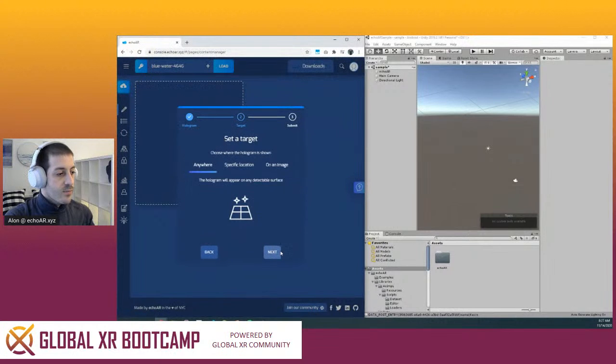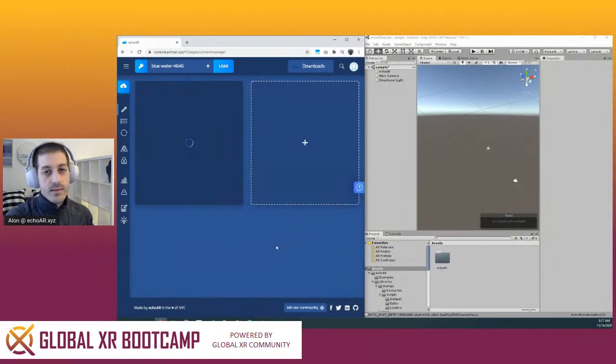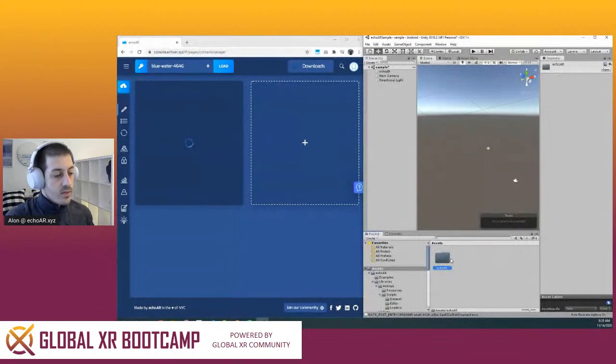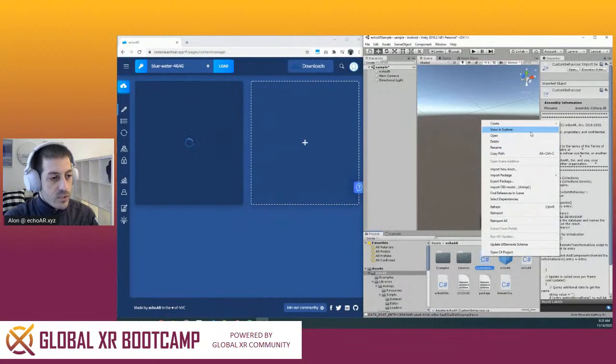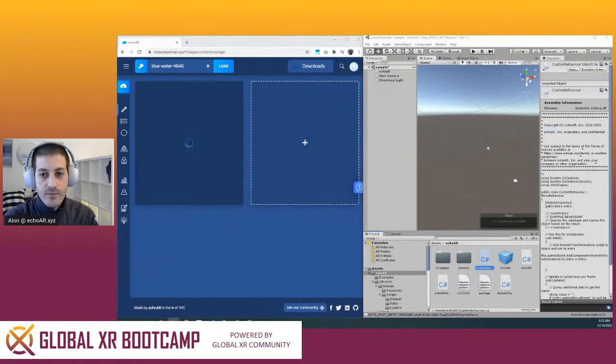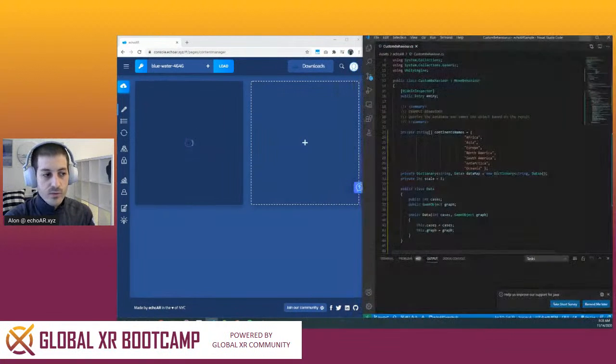Plugging that in, same process occurs, uploading to the cloud. Now we're just going to add the extra parsing of metadata. I'm also going to swap the custom behavior script under the hood, and now we're going to have a more robust script that we can review together. So let me overwrite that, and let's review the script together.